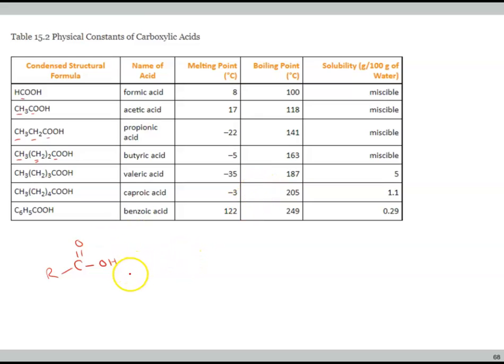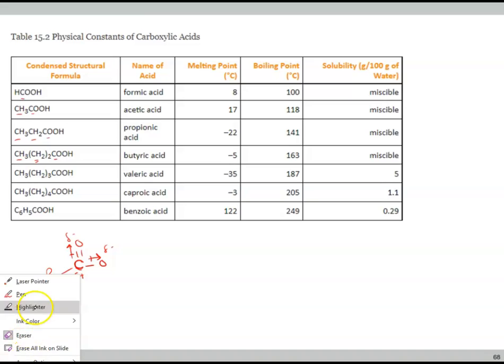Part of that is, if we're looking at these compounds, we're going to have a partial positive charge on this carbon here, because electrons are flowing away from it to both of those oxygens. And so we'll have partial negative charges on these oxygens. We'll also have this with this oxygen here and the hydrogen. I'll draw that out a little better for you. And we have this partial positive charge because we have electrons flowing towards the oxygen.